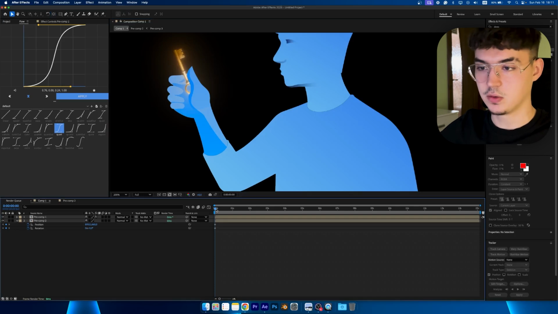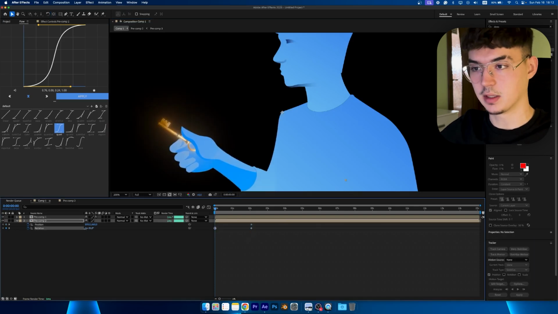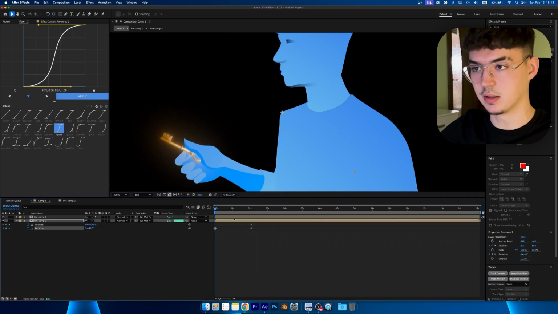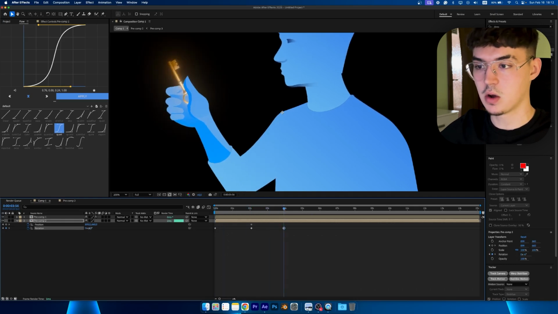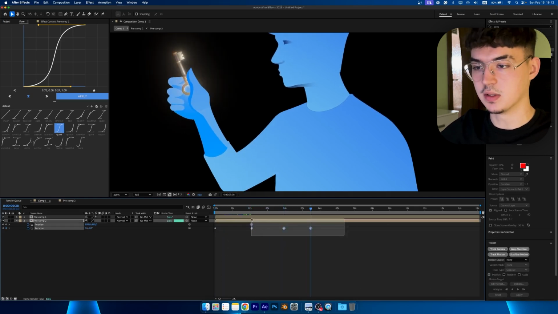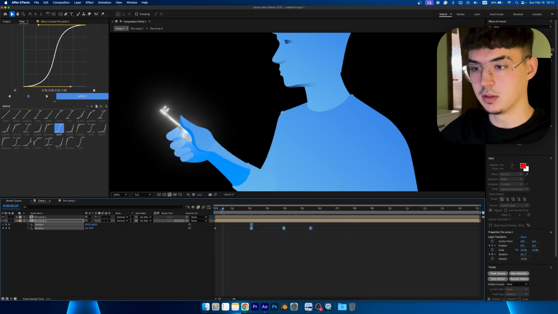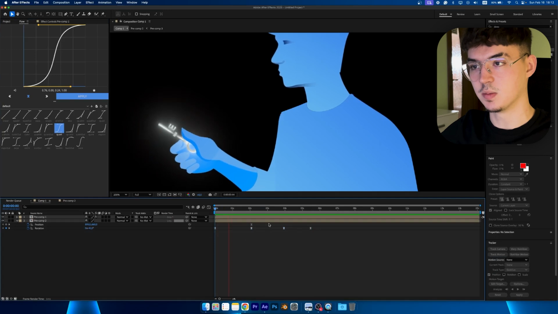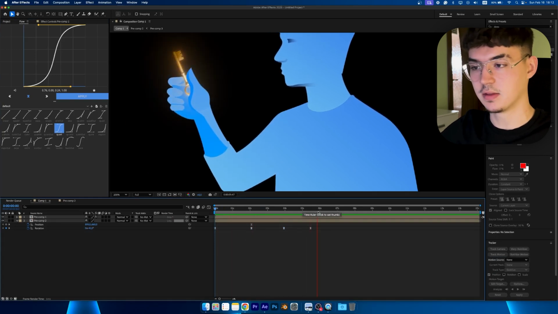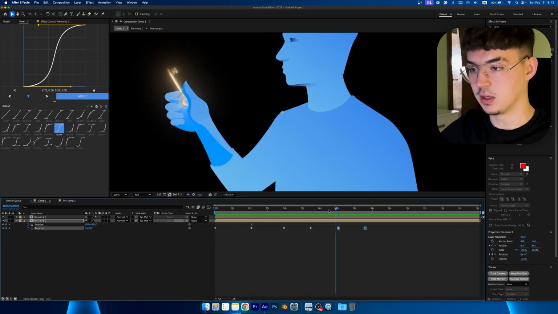So what I'm gonna do is just raise his hand like this. We can just play with the rotation and that's it. Alright, as you can see, we can move it now a little bit down, a little bit up. We can easy ease this part. Now I'm gonna use this slow for the first keyframe. So as you can see, it's smooth, looks really cool, moving his hand. So it seems pretty cool to me, to be honest.